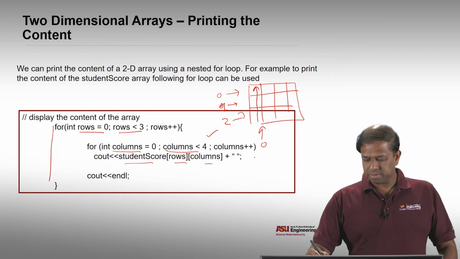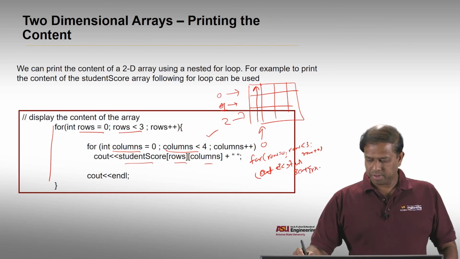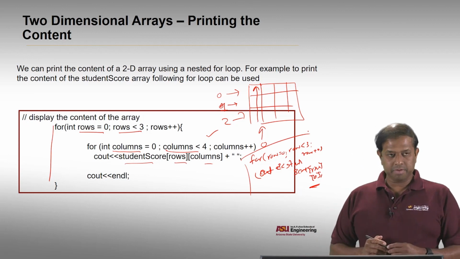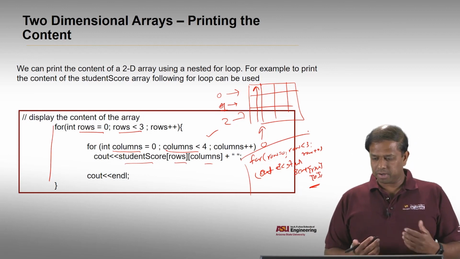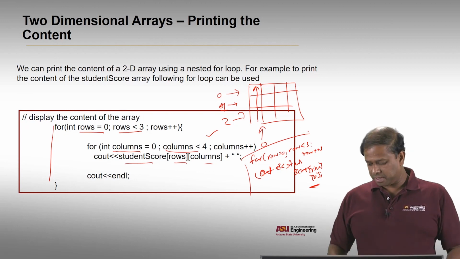So that structure would be something like this: for row equals 0, row less than 3, row plus plus, then cout student score. This time we have the row number, and the column number is 0, right? In that way we can pretty much use the column value as the fixed value. Therefore in two-dimensional arrays, not only can we use nested for loops to perform all row and column based operations, but also we can use a single for loop to perform row based as well as column based operations. Okay.